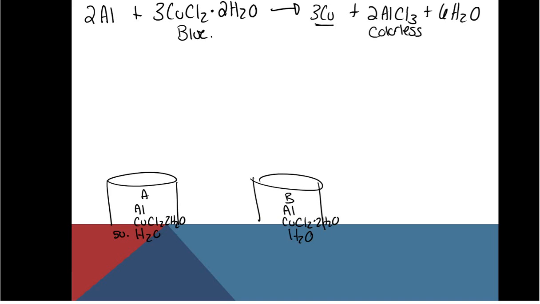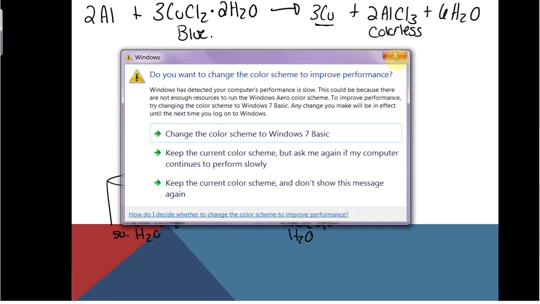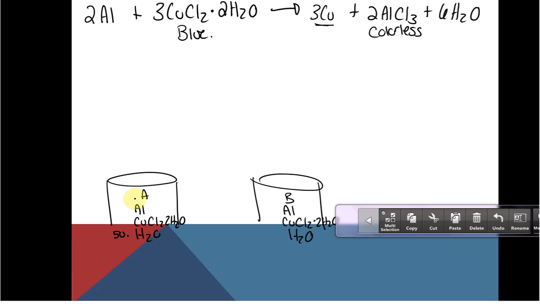If you see some blue color or aluminum, what you're going to do, if you see some excess aluminum, is add some 6 molar HCl. You'll add 1 mil and you'll wait. And if you still have some there in 5 minutes or so, you add another mil and you wait. You continue doing that until it's gone. Don't add more than 5 milliliters. If you add more than 5 milliliters, it is going to take you forever in the next few steps. So just up to 5 times you can add 1 mil.